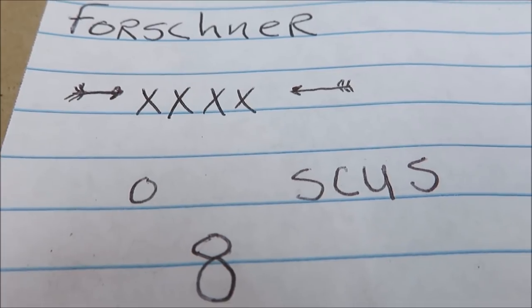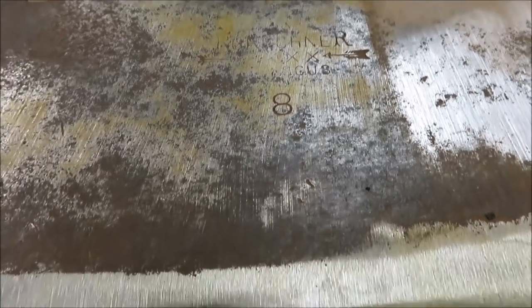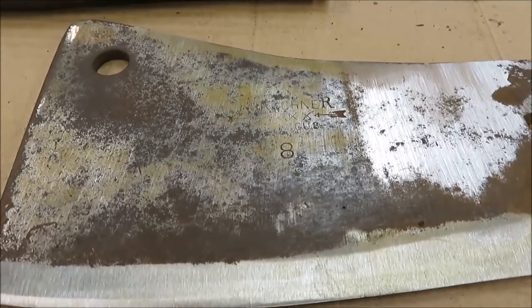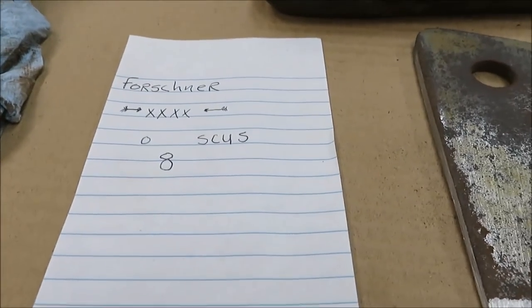But probably by the time we're done cleaning it up, that'll probably be gone off of there. So, oh well. Just the way it rolls, it would have been in the garbage if we wouldn't have saved it. So, if it'd be worth anything, it probably isn't now.